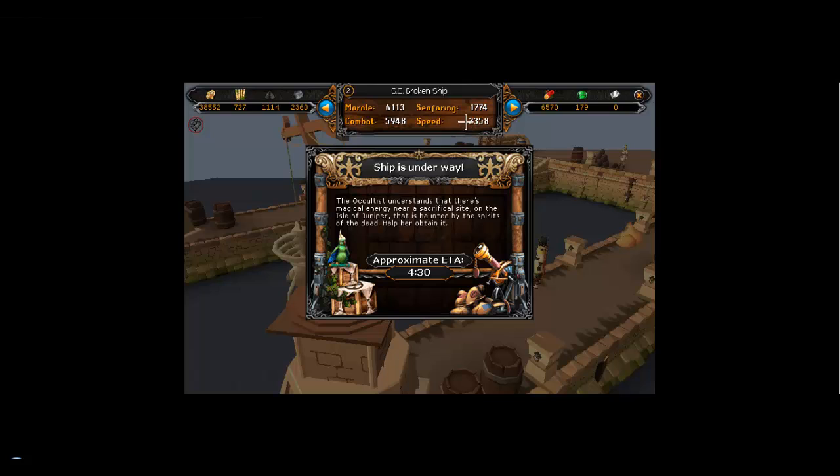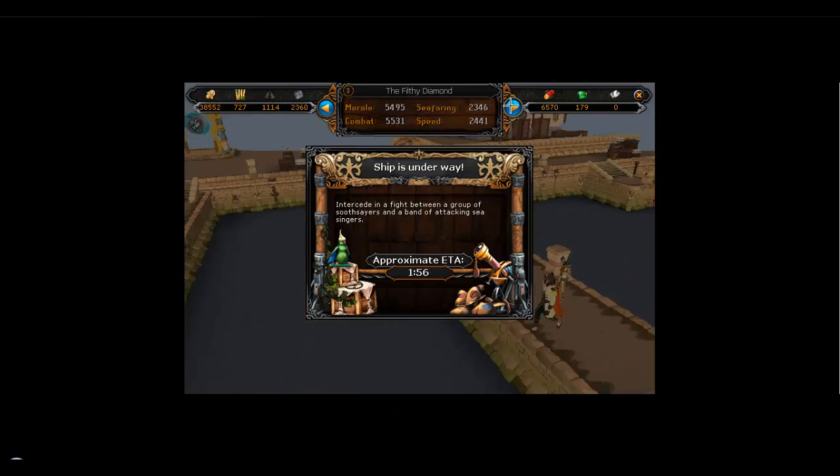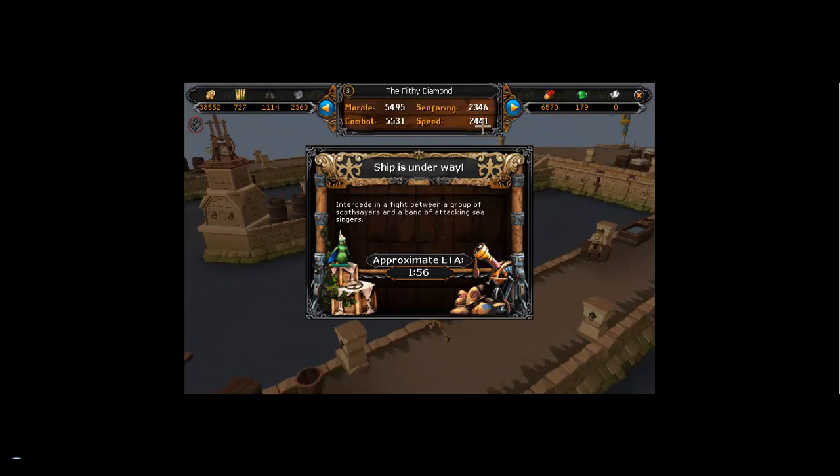However, in this one, the speed is 2,358. Now if the rudder that I've got now adds 200 to what it was before, so if I take this away, it would basically add another hour. So I highly needed it in that situation. And 2,441. Now again, that will take away about 50 speed from the maximum. So that would increase it by at least half an hour. So yeah, I highly suggest getting a rudder.